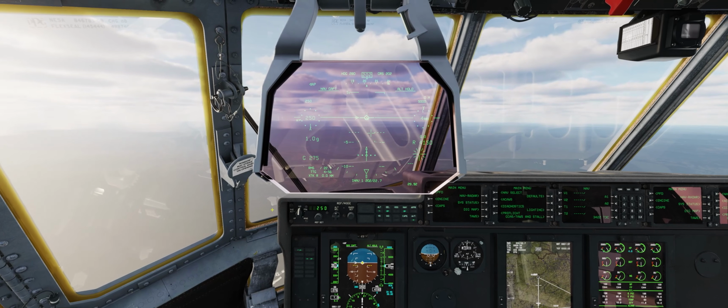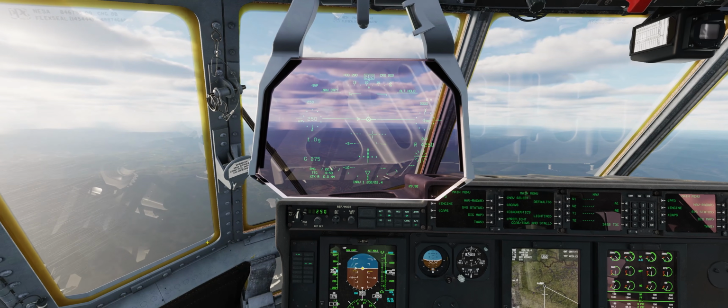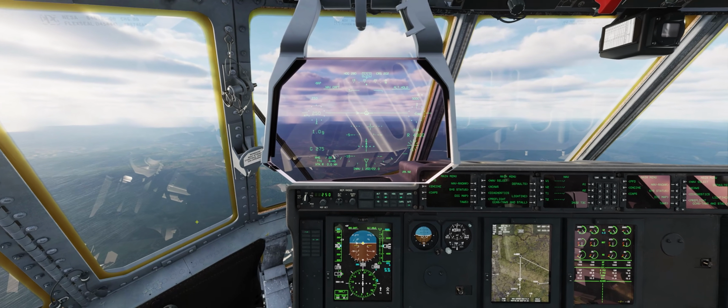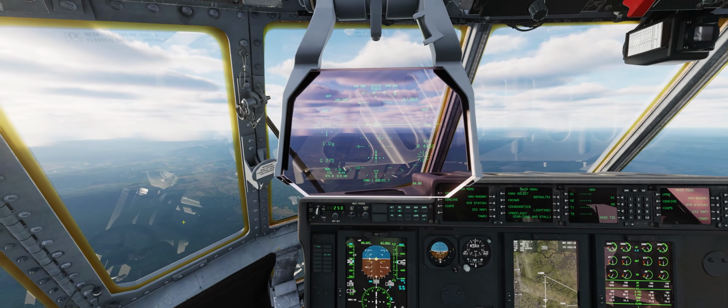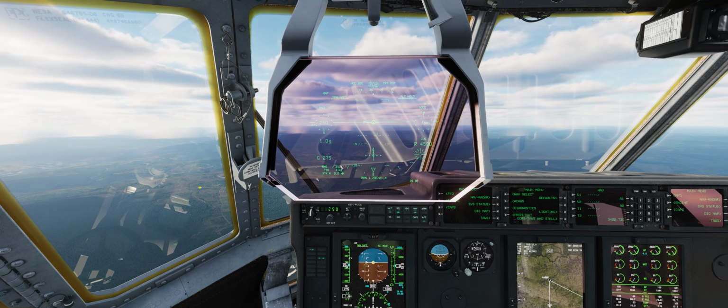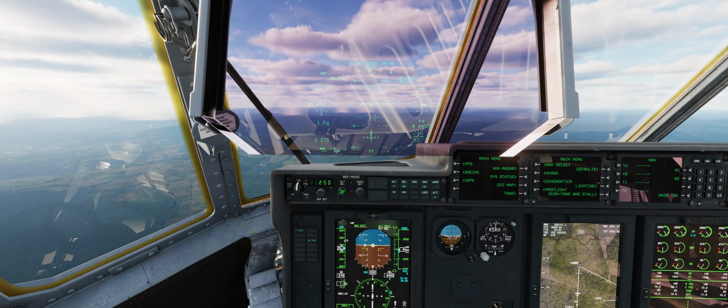So let's try a couple of climbs and descents here to kind of give an example to all that talking we just did. So ATC comes up on the radio and says, oh man, Spud 5-3, this is going to be a rough day for you guys, but we got some more traffic. We need you to descend now to 4,000 feet. Cool, all we gotta do is select 4,000 feet.